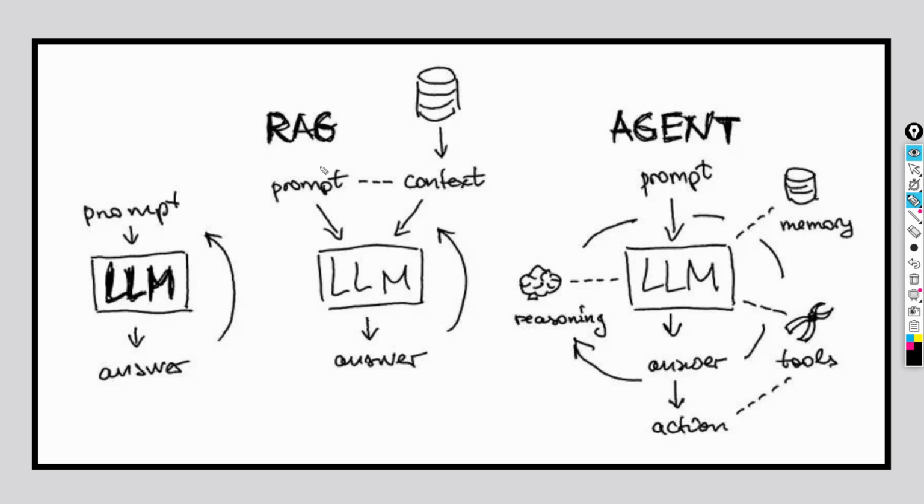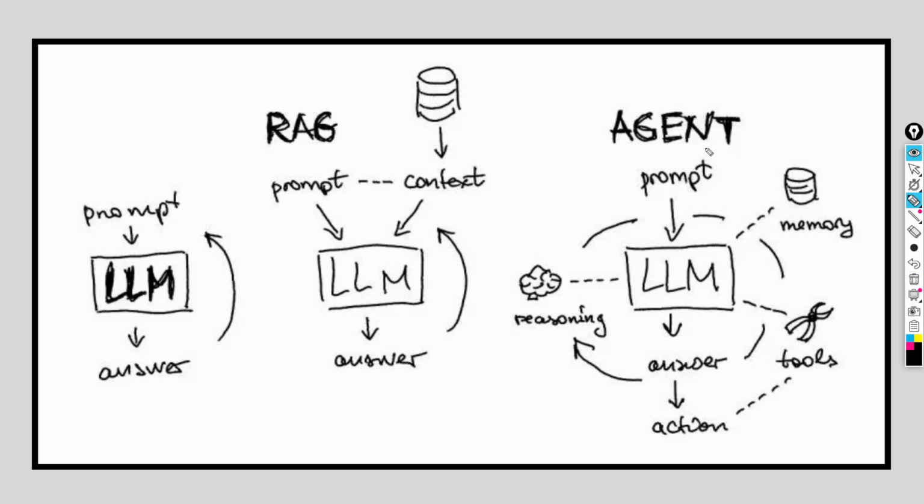What if it is RAG? You provide the prompt, which is your question, and you try to find the relevant context from here with the help of a retrieval process. Your context and prompt are sent together to your LLM and the answer is obtained. Like I said, if it is a chatbot system, you will add those to the context again.